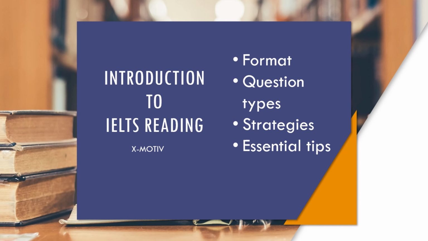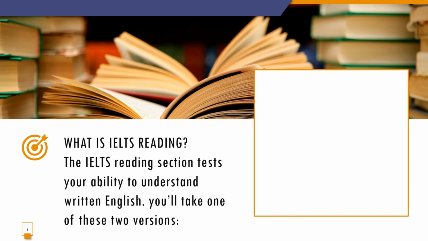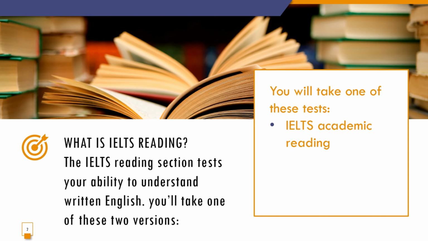So basically, what is the IELTS reading section? The IELTS reading section tests your ability to understand written English. You will take one of these two versions. Either you will give IELTS academic reading, which is for students aiming to study at universities. It includes more challenging texts like research papers and academic articles. Or you can give the IELTS general training reading. For people planning to work, train, or migrate, it focuses on simpler texts like advertisements or workplace instructions.